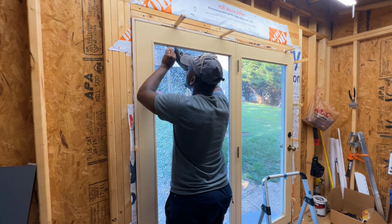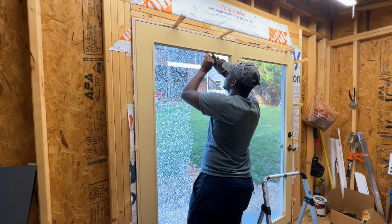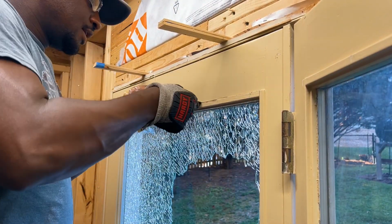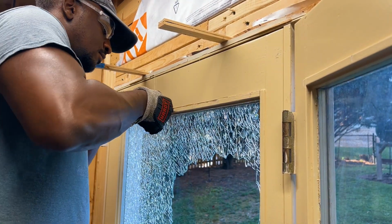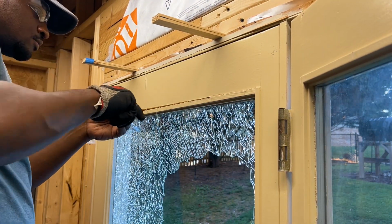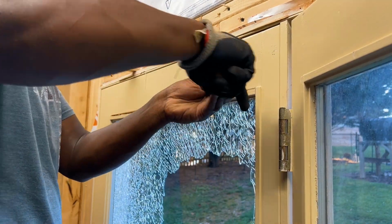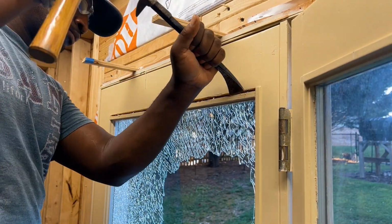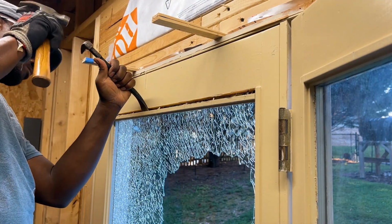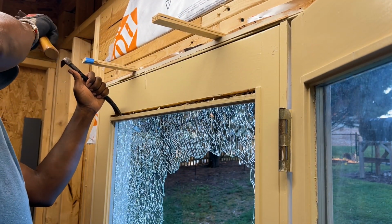So I started by removing the interior glass stops, which wasn't too difficult once I could see how they were installed. Since I wanted to reuse the glass stops, I took my time and I started by using a utility knife to cut any caulking or sealing material behind the stops. I then used a flooring knife with a curved blade and pry bar to remove the stop from the door. I soon found out the pry bar wasn't necessary and using the flooring knife could get the job done.